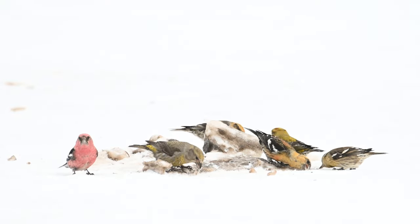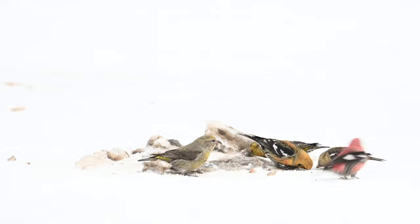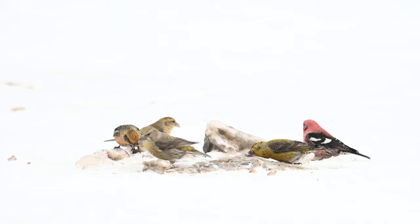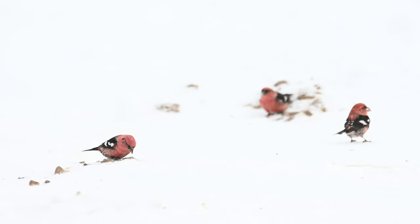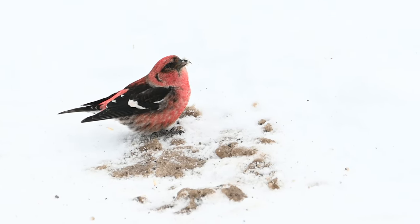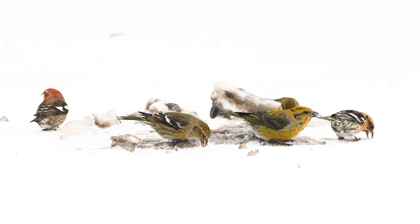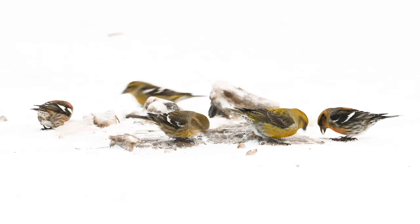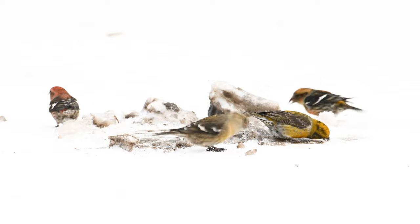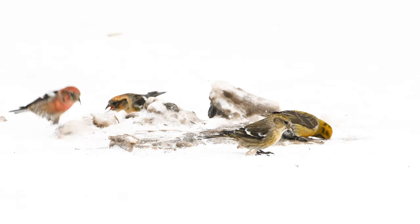Later on, I saw both species of crossbill landing on the ground, snacking on the nasty dirty ice that accumulates around a car's wheel well. Crossbills are known to consume grit, which helps their digestion of all the seeds they eat and also provides nutrients. Birds have also been shown to eat road salt, and that could have been what was going on here. However, due to the cold temperatures in Alberta, road salt is not used that much. This behavior allowed me to get some close shots and compare the two species, but it also made me worry about whether this is a way pollutants enter these birds in an otherwise fairly pristine environment.